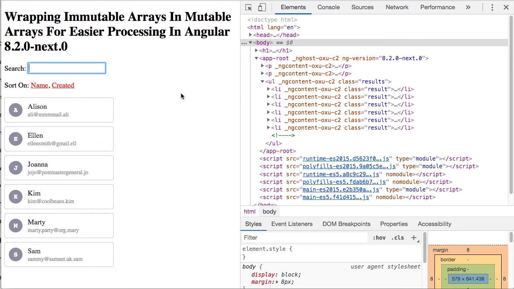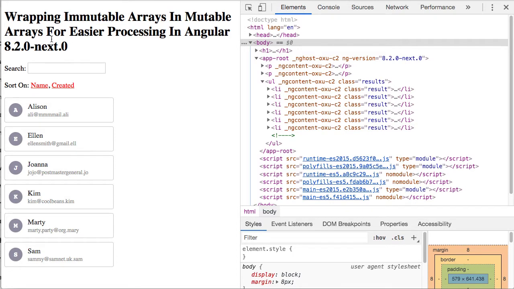So I wanted to share a pattern that I've been using a lot more in my ColdFusion and my Angular code, and that's the idea of taking an immutable collection of data and wrapping it inside of a parent collection such that I could optimize the parent collection for local consumption.